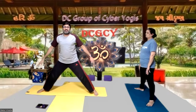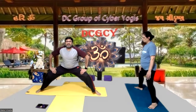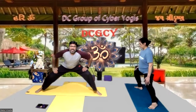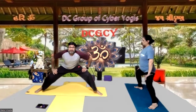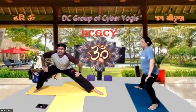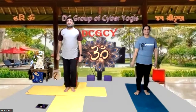Come back, then separate the knees a little bit, the feet a little bit out. Then we can bend, hands onto the thighs, and we can straighten one knee and try to move our body left and right. So if you look at the level of the head, it is not going up and down, it is just moving horizontally. 5, 4, 3, 2, 1, and come back. Relax the legs.